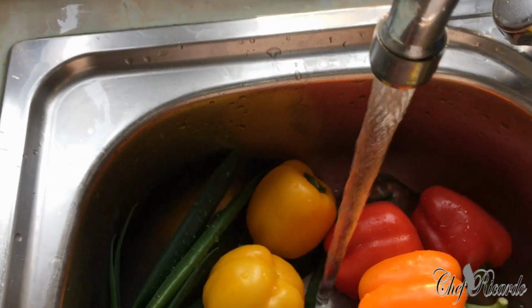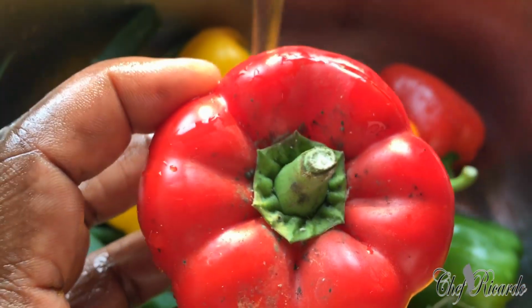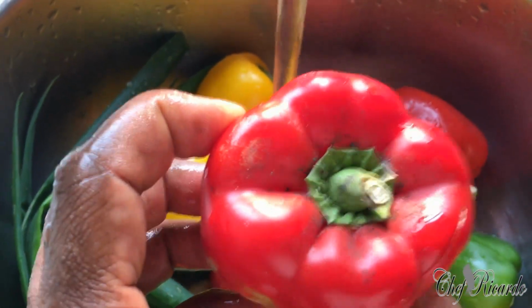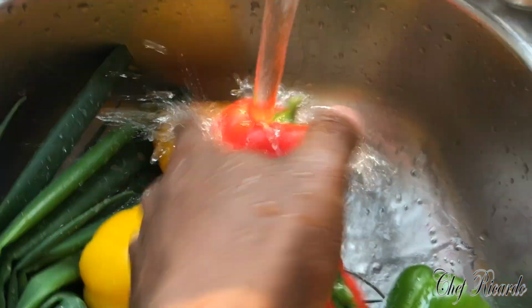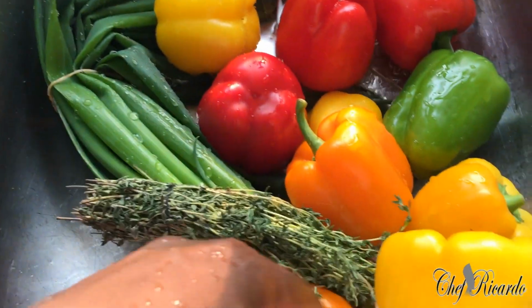So basically, even this one, just take a good look, guys. Look at the dirt inside of it. Honestly, I feel like, you know what, I'm gonna chuck this one in the bin. I'm not even gonna be using this one. Put that one aside. So basically I said to my fans the other day, wash everything you use.